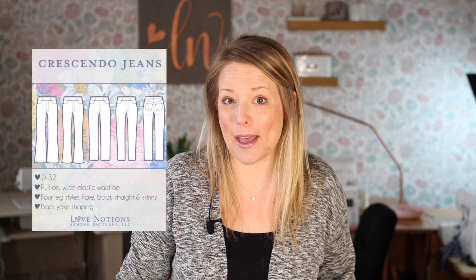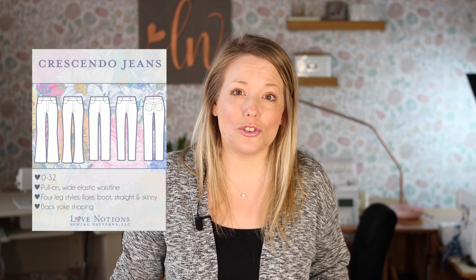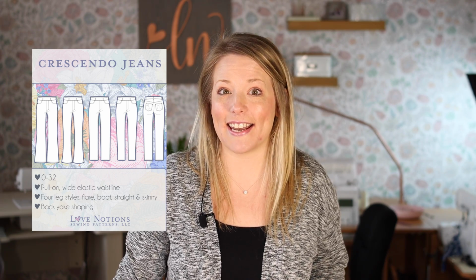If you've been following along here at Love Notions, you know that we just released the Crescendo Jeans sewing pattern. It is a pull-on jeans pattern that uses stretch fabric, and it has 4 different leg styles: flare, boot cut, straight, and skinny. Now, each one of those styles is wonderful on its own, but what if we wanted to step up that make a little bit and get some of our personality onto our pieces?